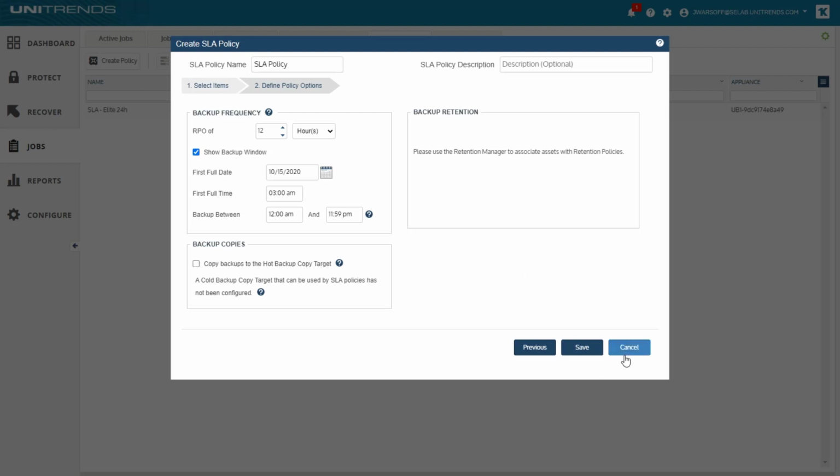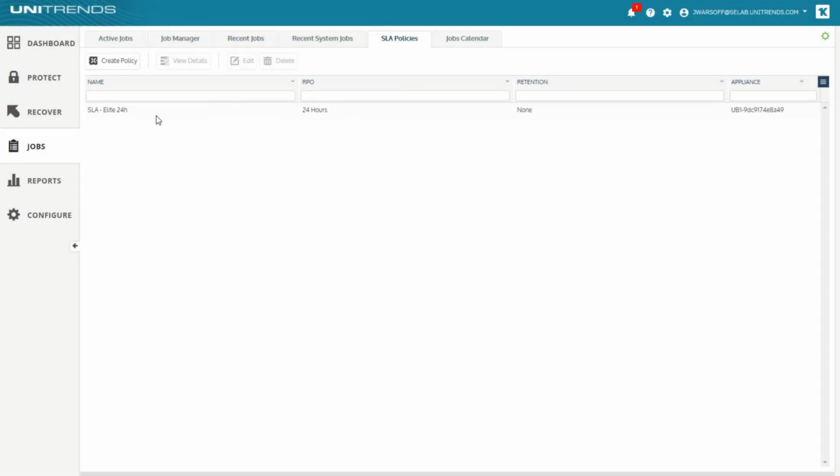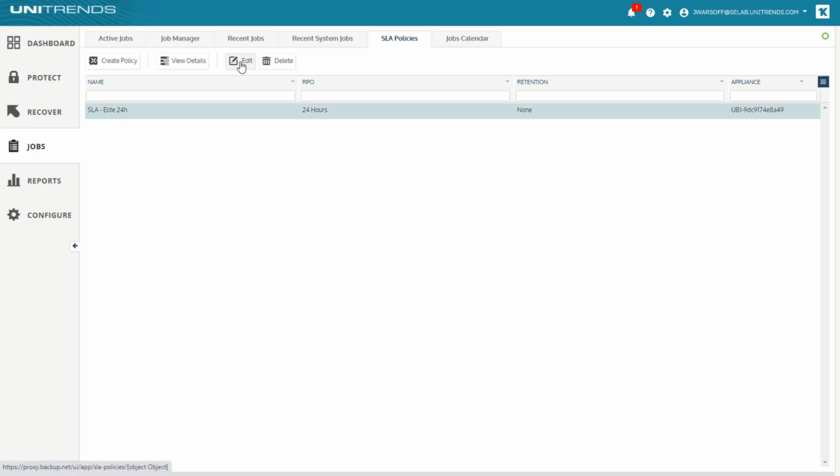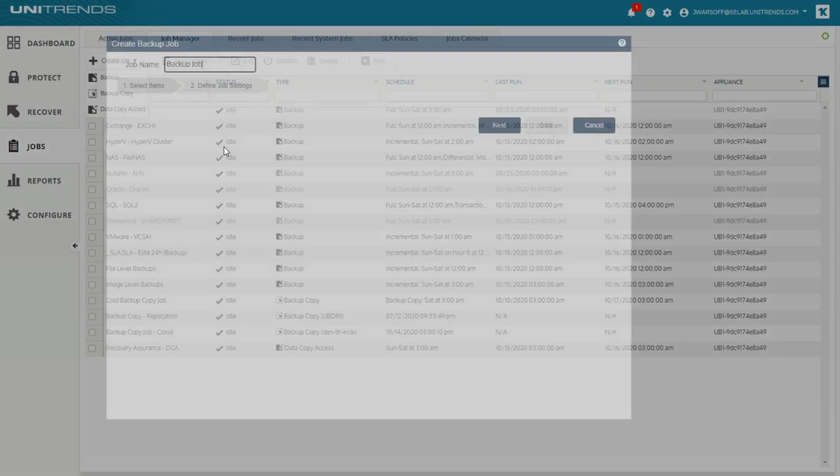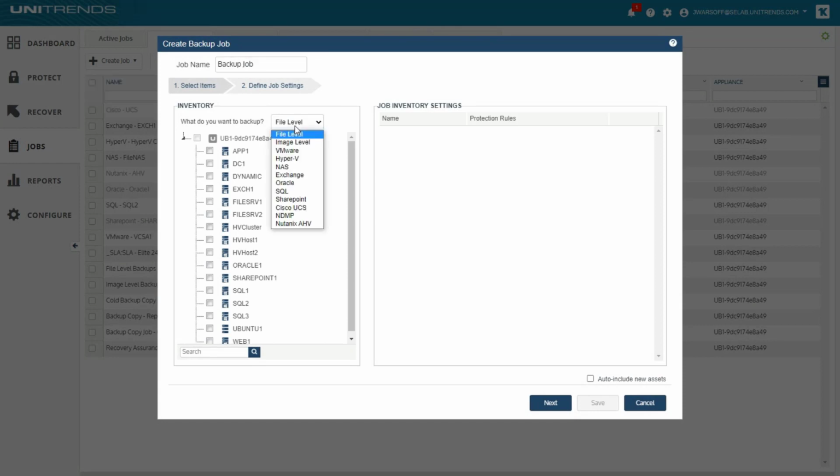Once I've created the SLA policy, then the backups are going to be running right from that job, managed from the settings I have there, and I can easily go in and edit them at any point. Let's say you want a little more customizability around your backups, not a problem. We offer manual custom backup schedules, which can be created right here from the Job Manager tab. I'm going to create a backup job, and from here I select the type. Let's go with, this time, an image level backup.